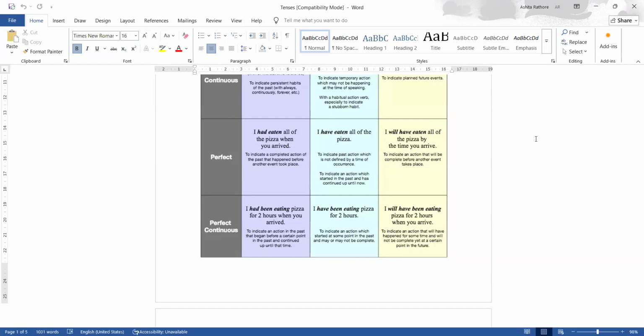We are not just simply focusing on the continuity of the action. We are also not focusing on the completion of the action. For me, what becomes important is that a particular action has stretched for a considerable duration. That duration is also important for me. And the fact that that particular action and its continuance has had some sort of impact on some other action. जब ये मेरा core sentiment है, that is when I'll see perfect continuous at play.